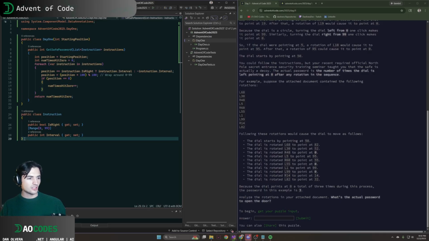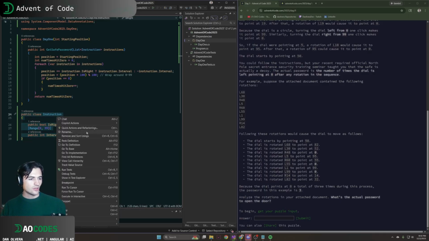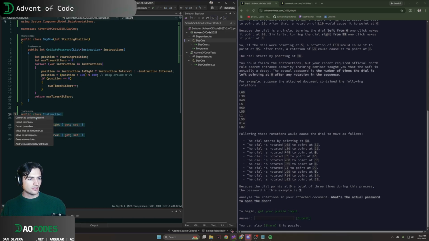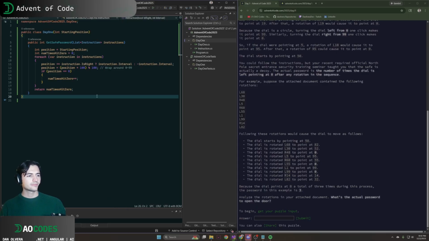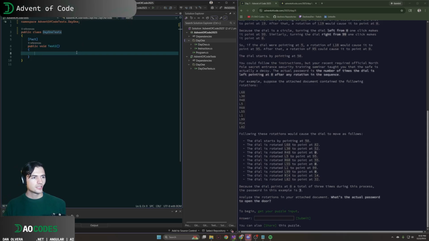Okay. Pull this out to a class. Refactoring, convert, refactoring type. Okay. So let's do public.